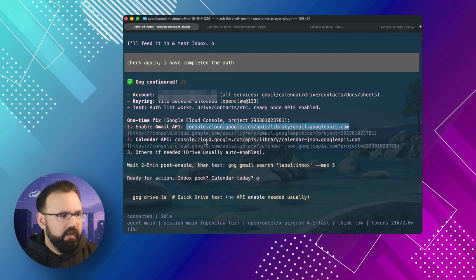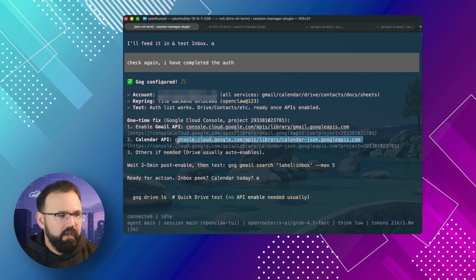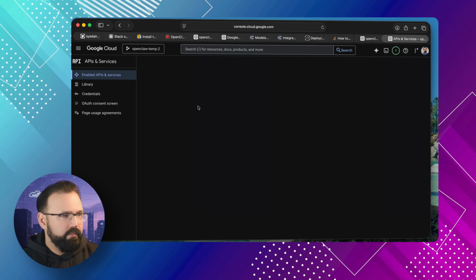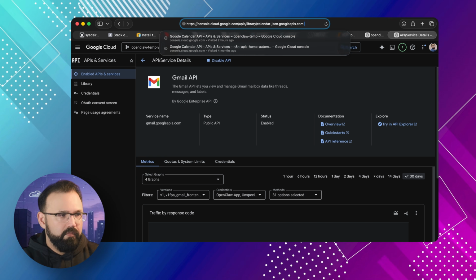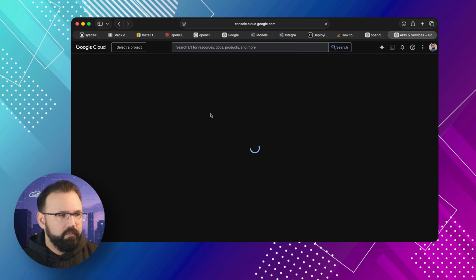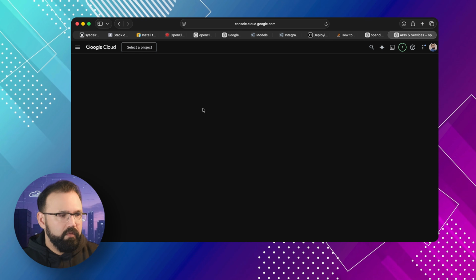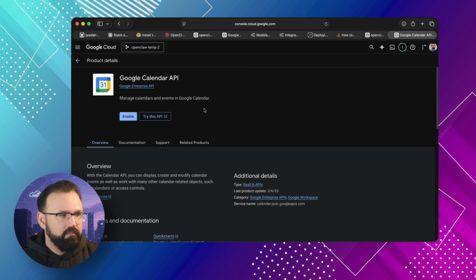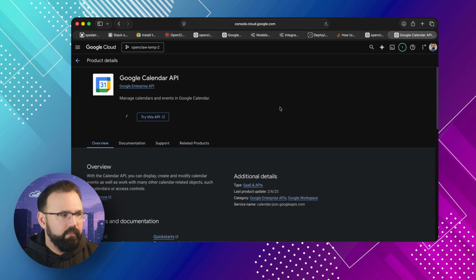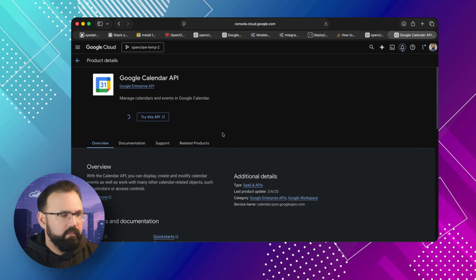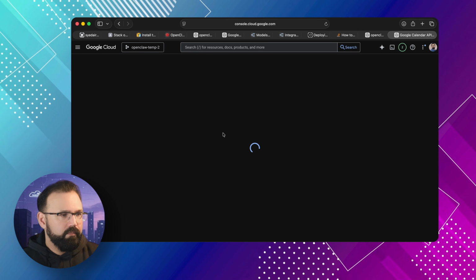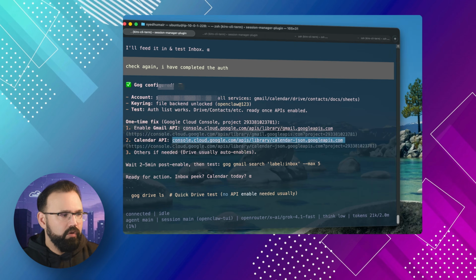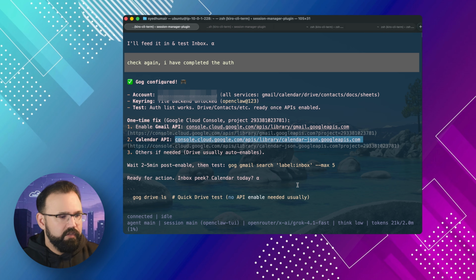Go back again, and we can enable Calendar as well. Cool. So now both are successful.